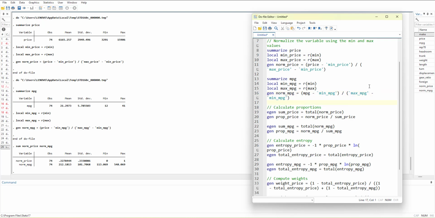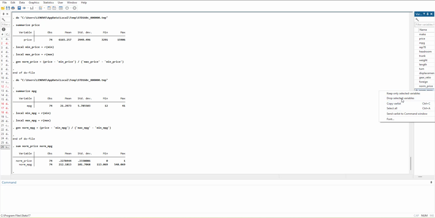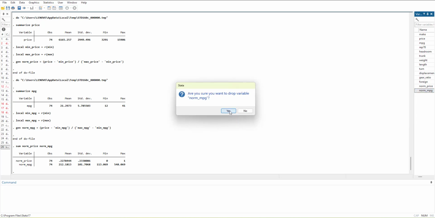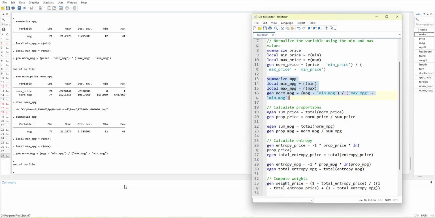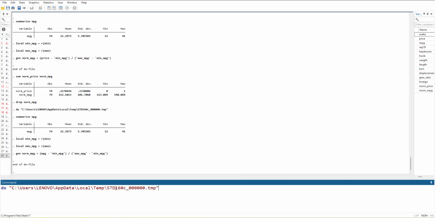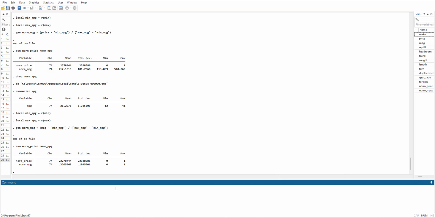So there was a correction that we found out. We will drop the variable here and come back and then generate the MPG again. We can go page up, page up, page up, and then have a look. Now you will see the correction has been made. We can ensure that both variables are within 0 and 1 because they are normalized.